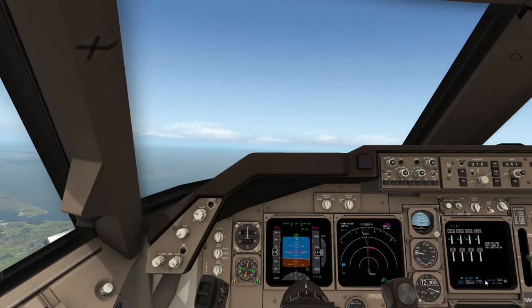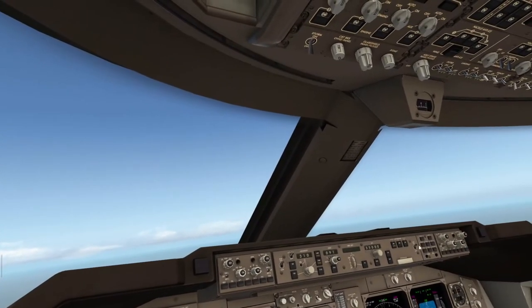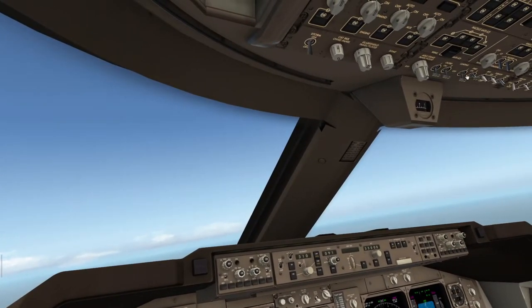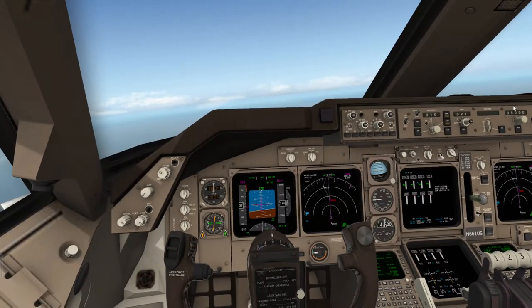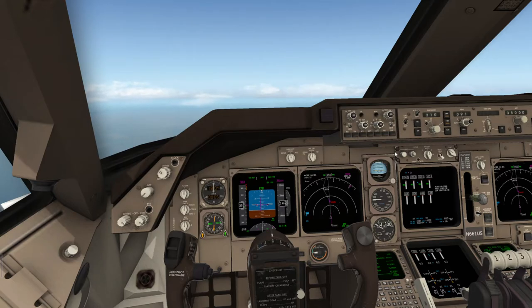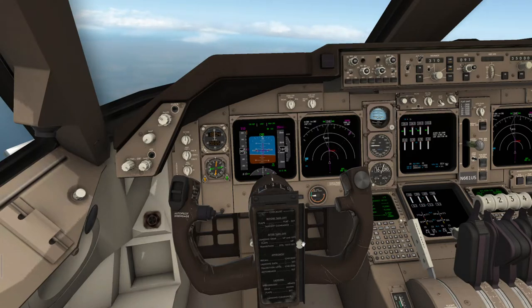Pressurization. We'll kind of monitor right here as we climb out. 10,000 feet, which is 2,000 feet behind us already. Turn the landing lights off. And at transition altitude, which again is 18,000 feet here, we'll set for standard barometric pressures as well as turn off the ignition continuous. All right, so looking at this real quick, landing gear's up and off, flaps are up. We're just waiting for the transition level.